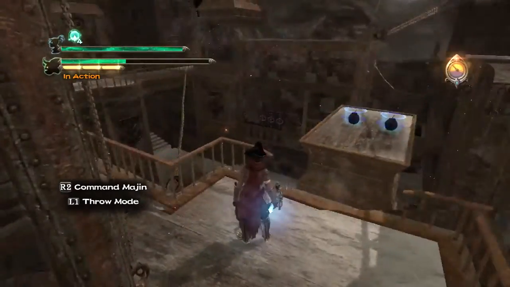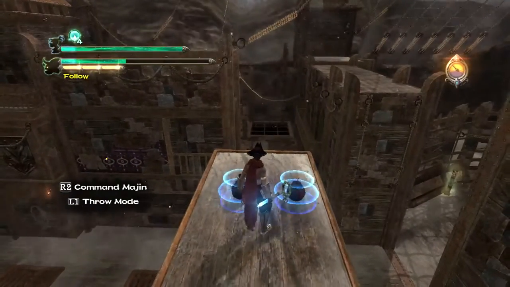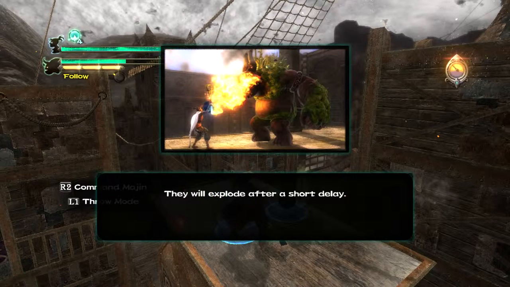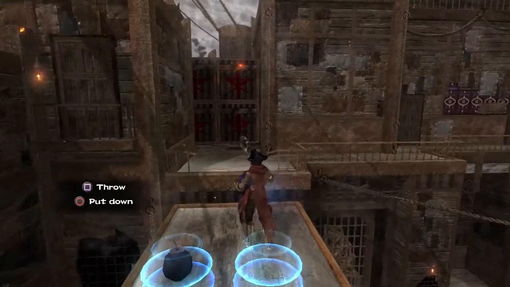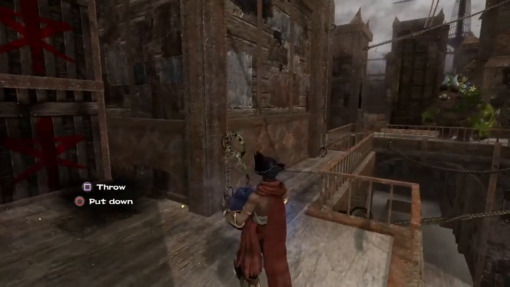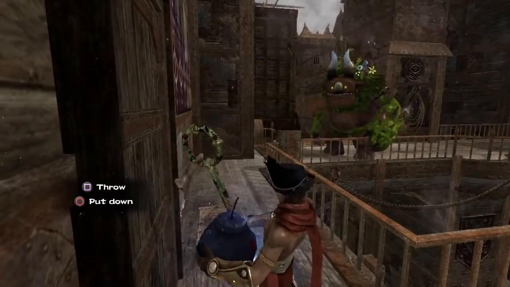Ah, puzzle time. If you bring bombs to the Majin and press circle, he will light them for you. They will explode after a short delay. Okay. I can jump with this one. I think with the barrel I could not jump. So I'm going to have to hurry and throw it.